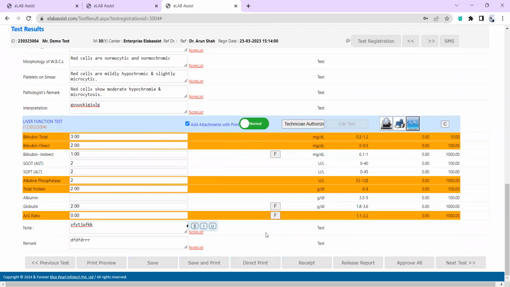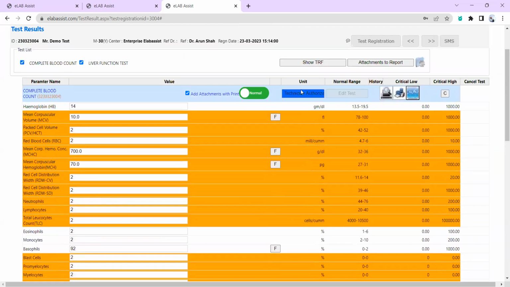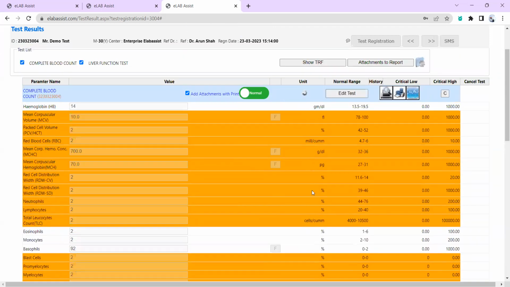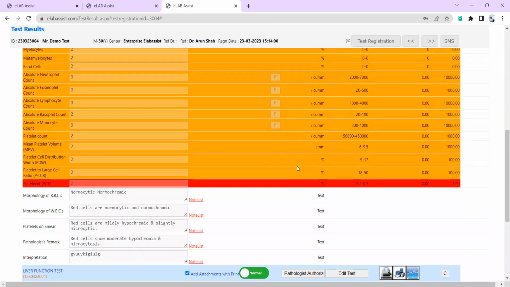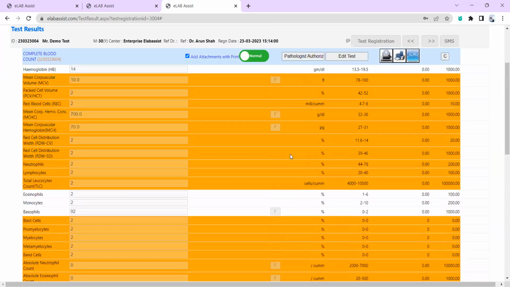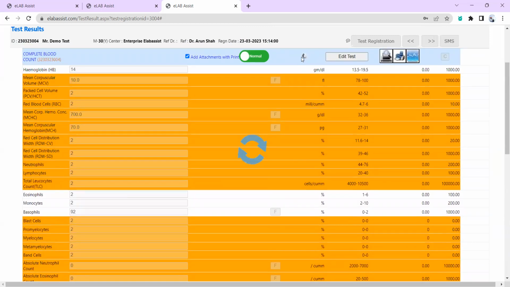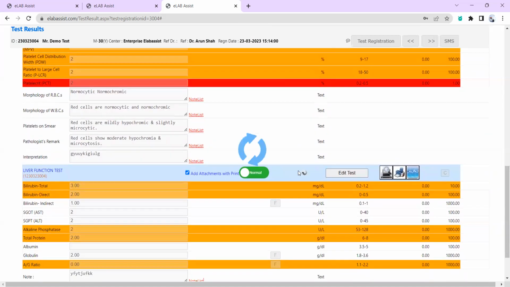Now here we provide dual authorization. First, the technician will authorize the sample. After technician authorization, this will go to the pathologist login. Now the pathologist will cross-check it once again and approve the sample or result. Once the pathologist approves the result, no one will be able to update these results or parameters.